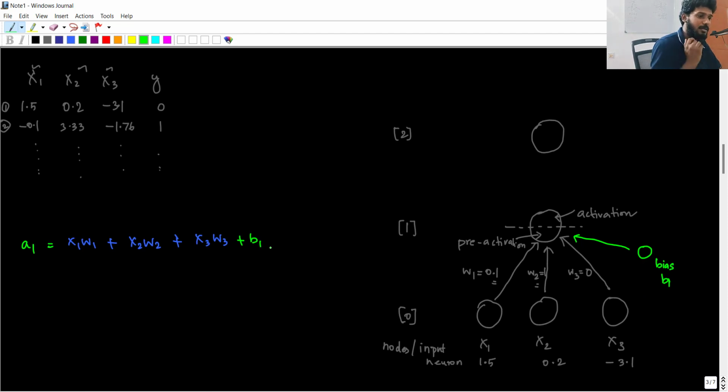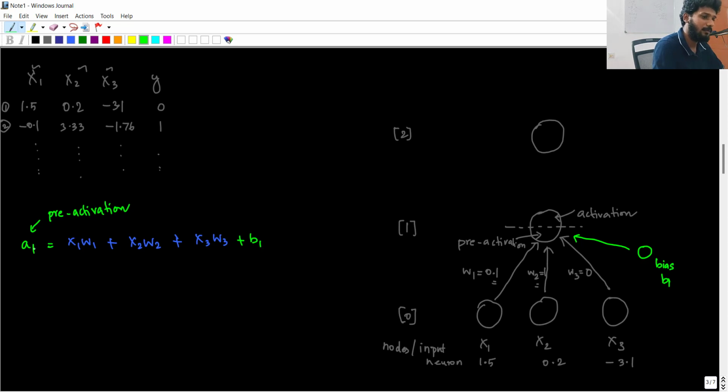So this is the first calculation that a neuron does. It takes the inputs, multiplies them with the weights, sums them up, and adds a small positive value called bias. This A here is called the pre-activation.